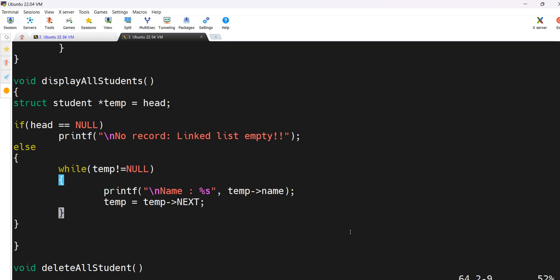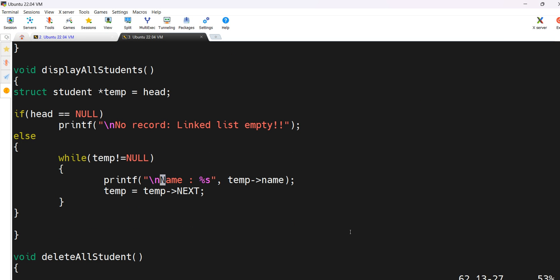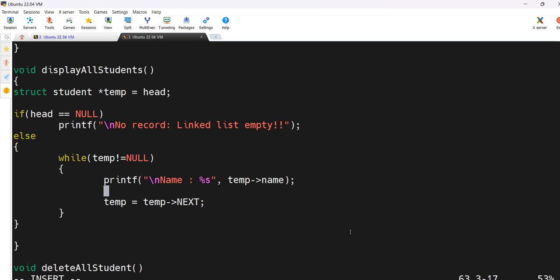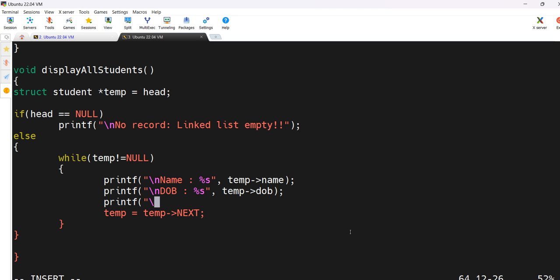So in the display all records, we are just printing the name here. In addition to this, we can print DOB. After DOB, what was that? Father name, I think.